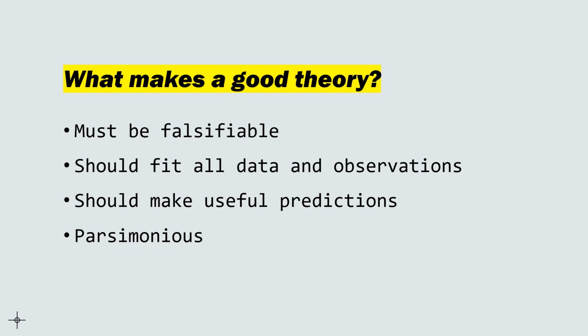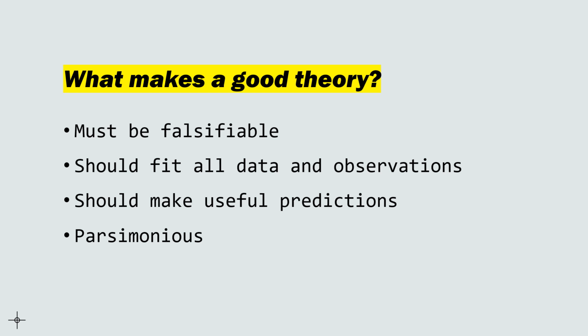Another thing about a good theory is that it should make useful predictions. So it should help us to predict, in psychology at least, human behavior, health outcomes, help us make some kind of predictions that we can then use to either better understand people or to help people or to move the field forward in some way.